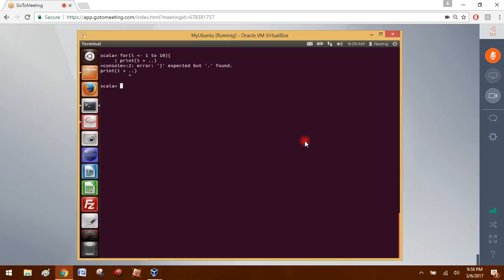What is the issue? Okay, I got the point. We need to type that in double quotes. Bracket closed, and enter. You can see that: 1.. 2.. 3.. 4, 5, 6, 7, 8, 9, 10. I have used a for loop running from 1 to 10, and whatever I was expecting has been displayed. In case you want to display in a separate line, instead of print you can use println. If you want, you can even remove this.